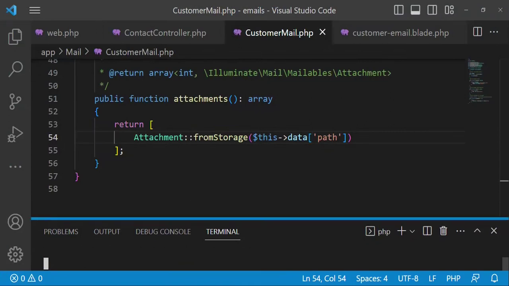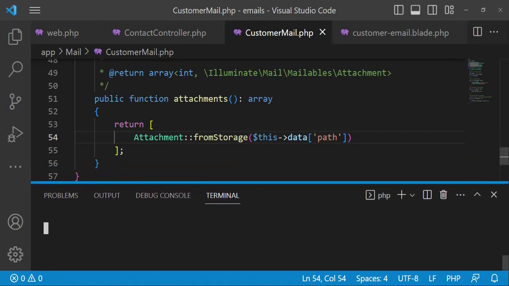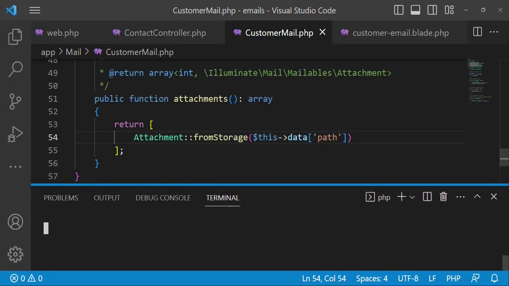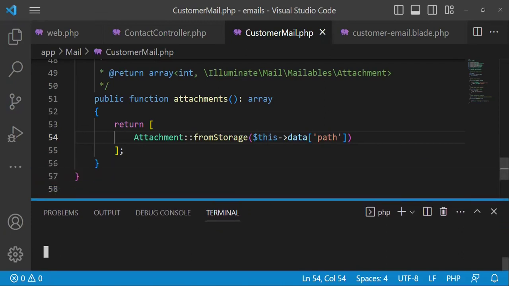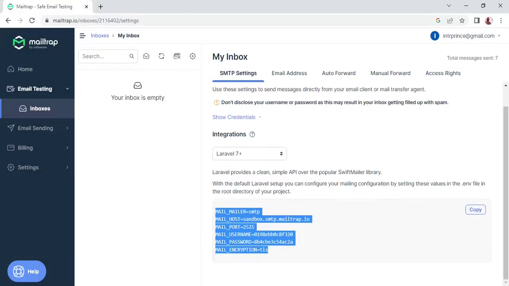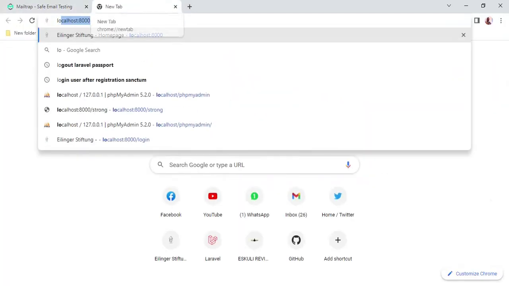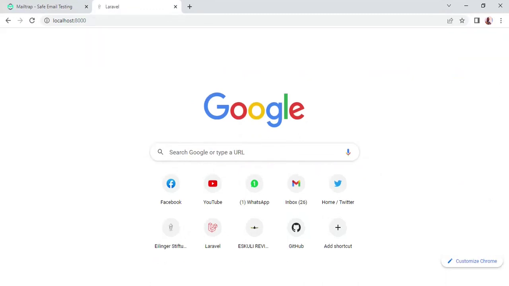I believe our application is running. Where is it? Our application is not running yet, but I would just want us to check here. And what we are going to do is just type in localhost:8000 and it will run our Laravel application if everything is fine.